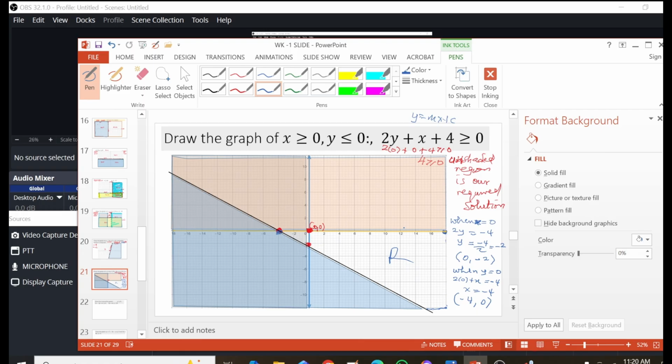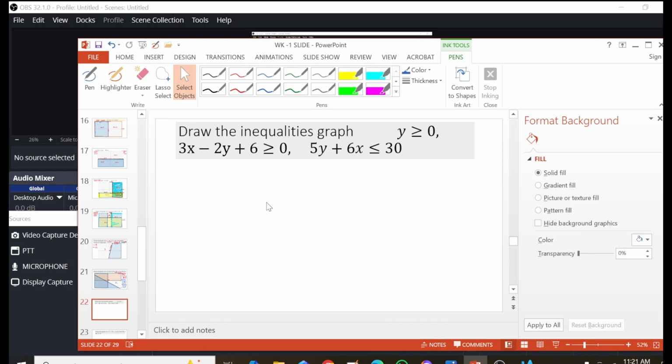This is the region. You can pick any point here. It depends on the model that you want to do, whether you are using it to minimize cost or you want to use it to maximize your profit. So this is the region where you pick, and any point here, you can plug it into your model and see whether you will get the one that gives you the maximum. You can use it to maximize your profit. The one that gives you the minimum, you can use it to minimize your cost. So it depends on the model you are using it for. So this will be the region that will be useful in our linear programming, if you are using it for real life. So that is for that.